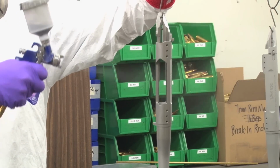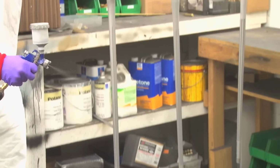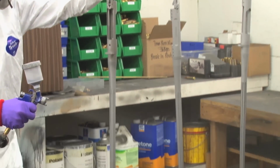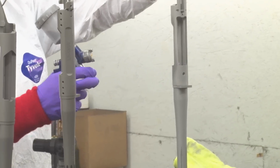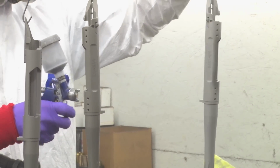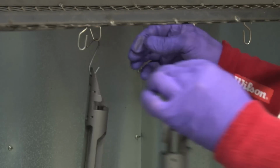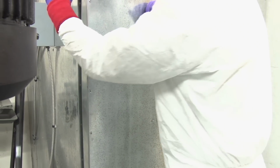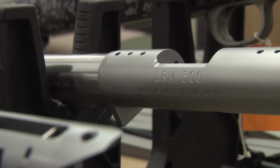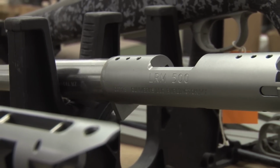The most difficult part of the action is coated first, followed by the easier external areas. It is important to carry a wet edge when applying Cerakote. If not enough material is transferred to the part, it flashes out and causes a rough finish. If too much material is transferred, a run may develop. After a brief drying period, the parts are transferred to the curing oven. The parts are cured at 250 degrees for 2 hours. After curing is completed, the parts are allowed to cool. Once the parts are cool enough to handle, they are ready for inspection and assembly.